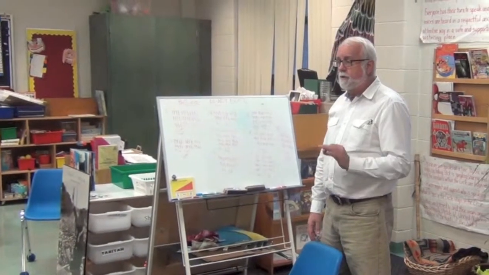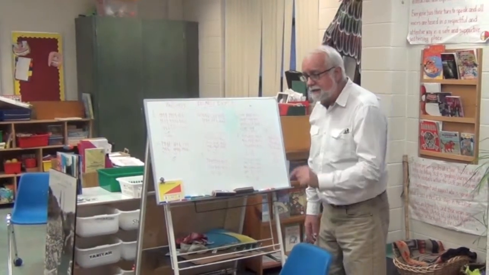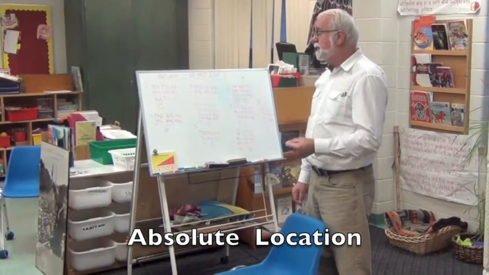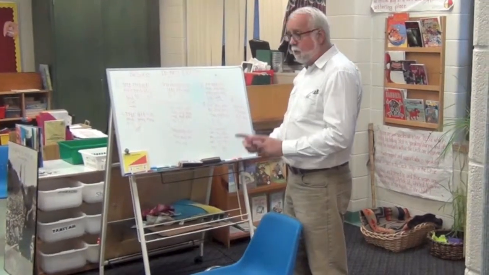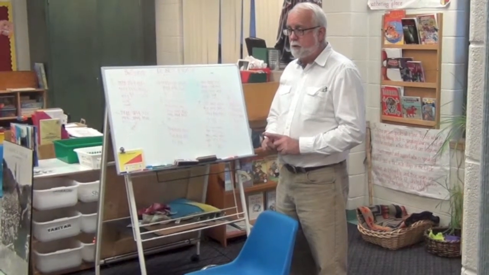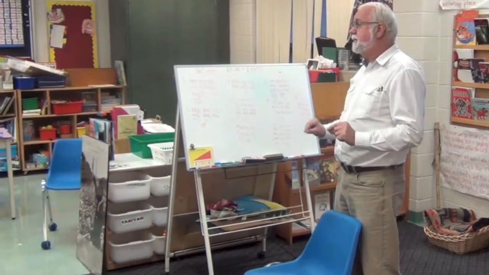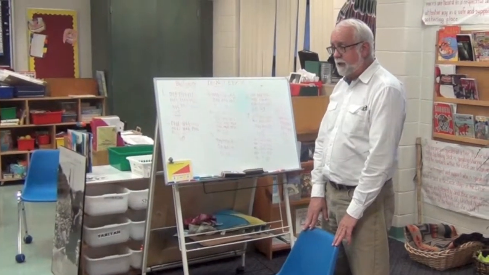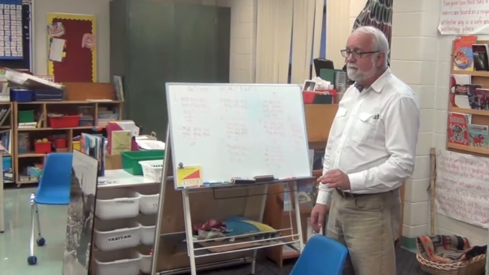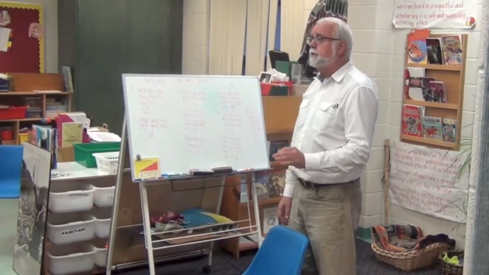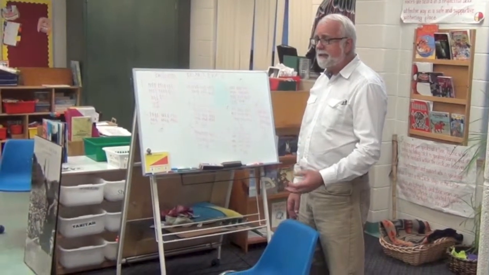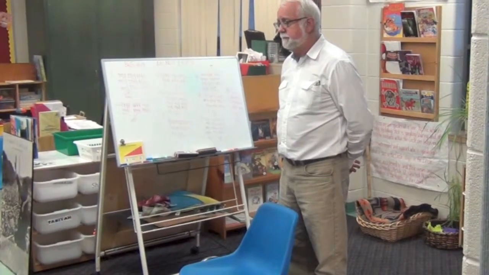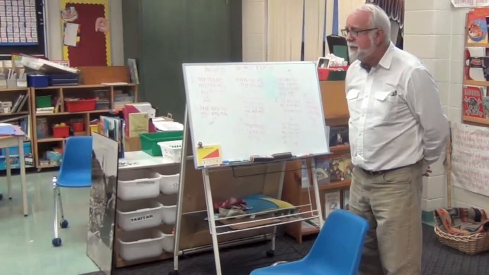There's also, though, very unique locations, which we call absolute location. And what that means is there's only one place it can be. Okay? Now, if I had to say to you with this chair, because you've given me lots of examples of relative location, what might be some of the tools that you would use here, or some of the things that would help you identify this as an absolute location? That means it couldn't be anywhere else.